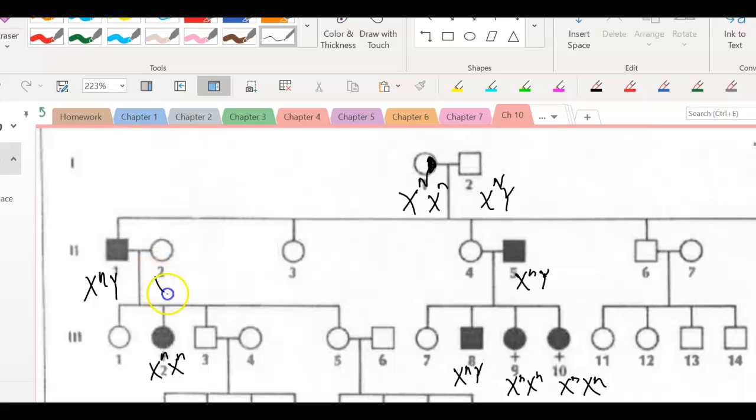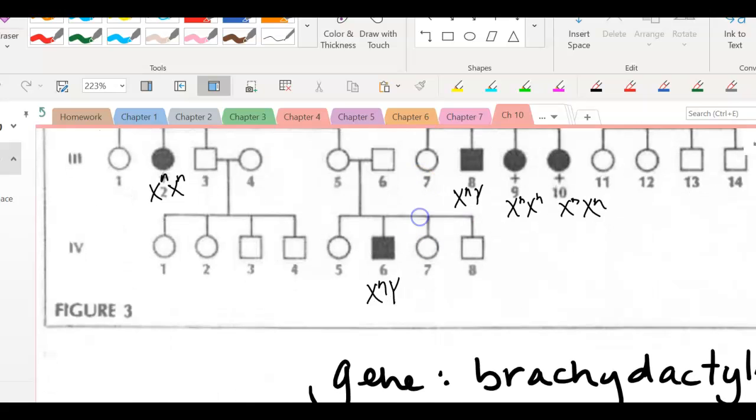This person married a woman who looks normal, but they had a daughter that was miscarried, so she has to be a carrier. She has to. This individual is a girl, and she appears normal, and we don't know anything else about her at this time because she has no offspring, so we're going to leave that blank. And so you could just go on and fill in the rest of that pedigree, not a punnett, a pedigree, sorry.